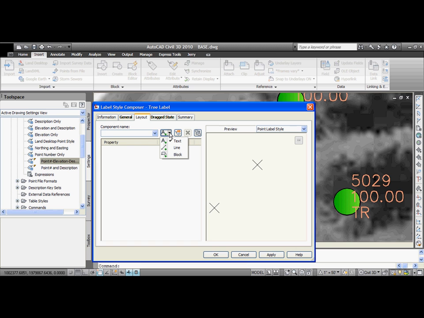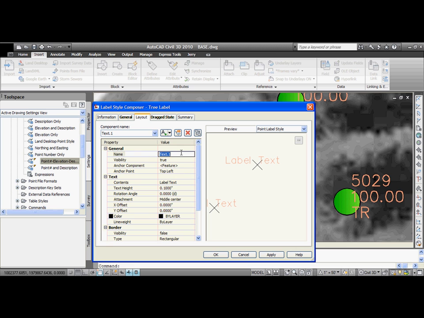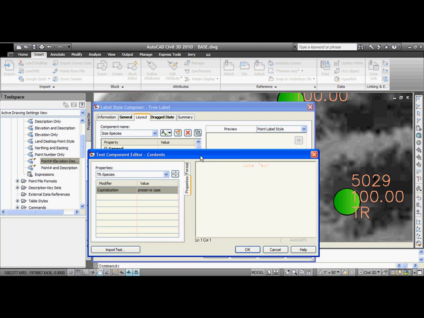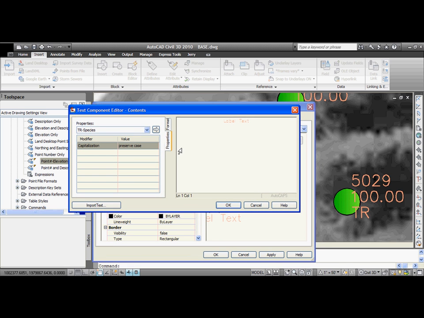So I'd like to maintain, perhaps, underneath my tree object, the size and species of tree, and then underneath that, perhaps a listing for its condition. So we'll create a new text value that's going to do size species. I would like that to be attached to the tree object at the bottom center. The text object itself, I would like to be attached at the top center. And you can see as we change these values, it automatically updates my display. And rather than it reading label text, we will instead add the new values we created.